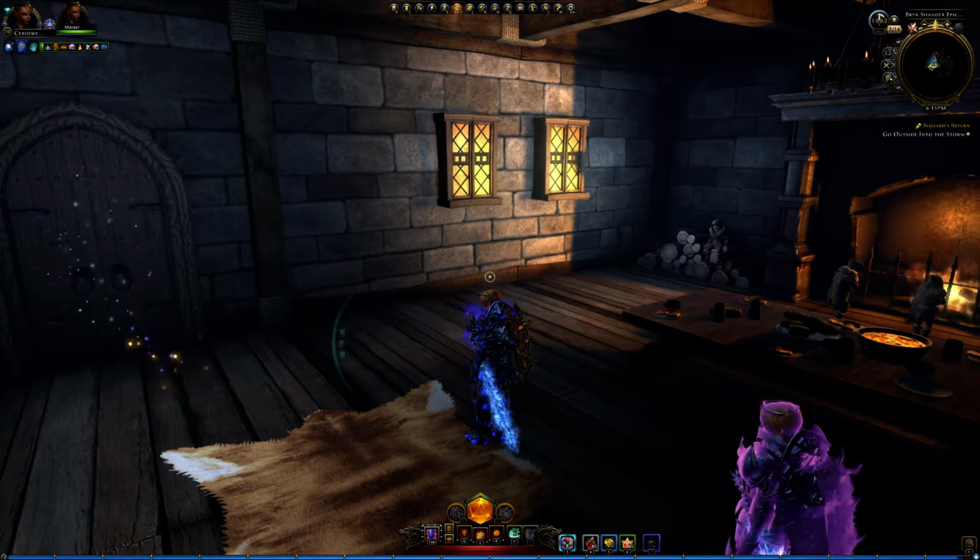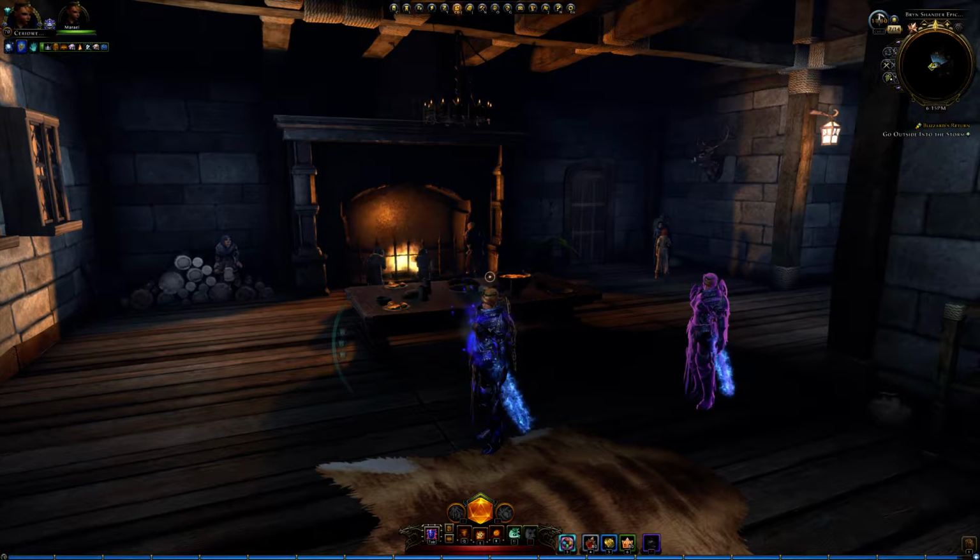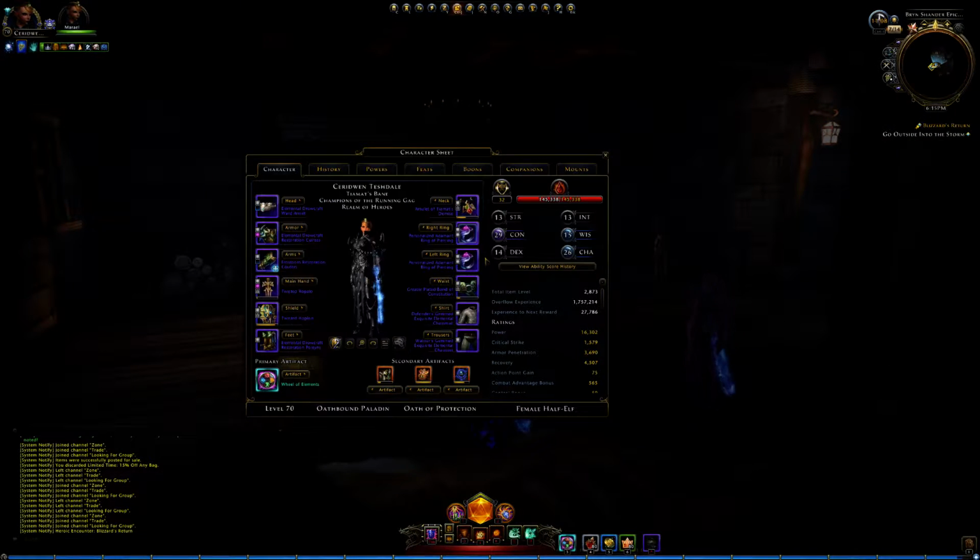So let's actually get into the meat and potatoes of this. So race, I would say your best option is going to be the Dragonborn if you have one. I didn't go Dragonborn. I'm actually running a half-elf here, and frankly, I'm doing pretty well for myself.